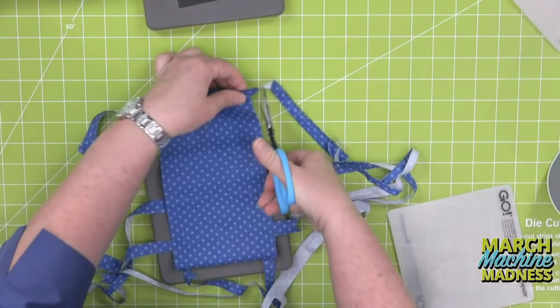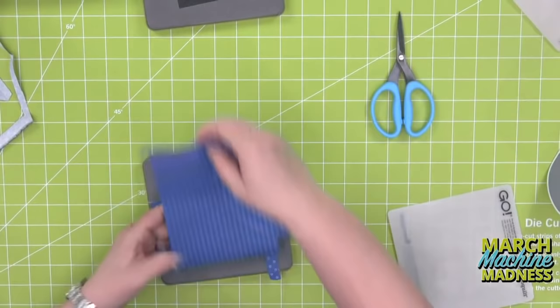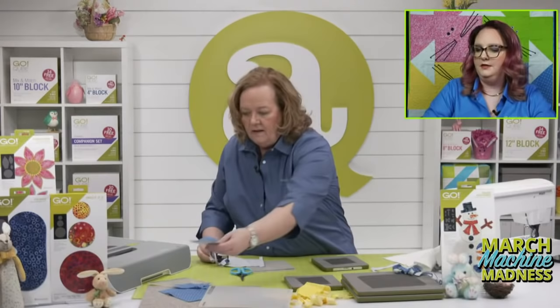Exactly. Now I love all of the things you can cut with our dies, right? You can cut craft foam and flannel and felt and minky and, you know, double knit if you wanted to. So cool. There we go. Let me make sure I don't have any questions. Patsy's wondering about putting a stabilizer on the fabric and then cutting. Is that okay? Yeah, totally. Perfect. You can't cut 6 layers, but there you go.